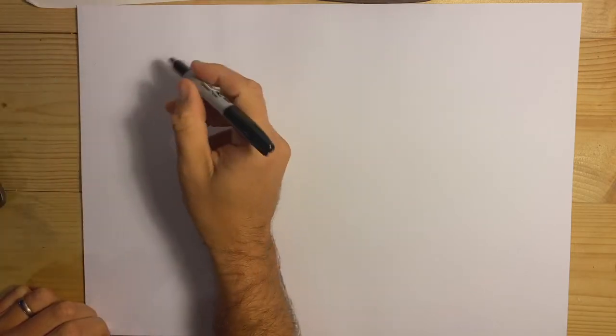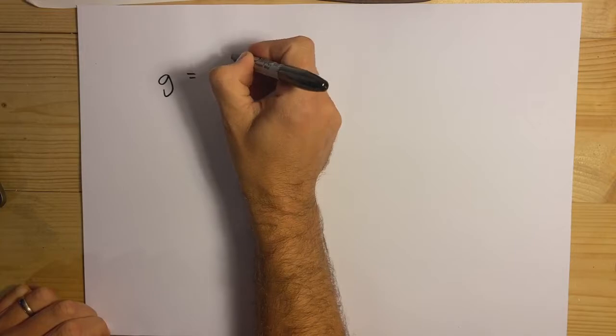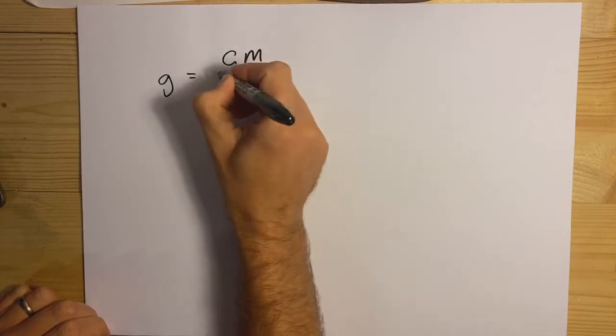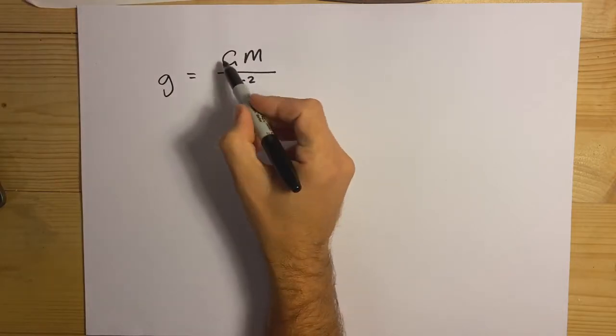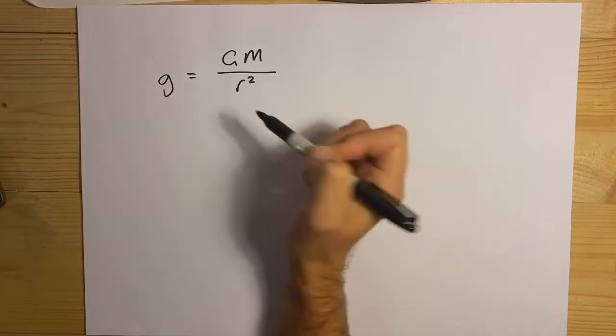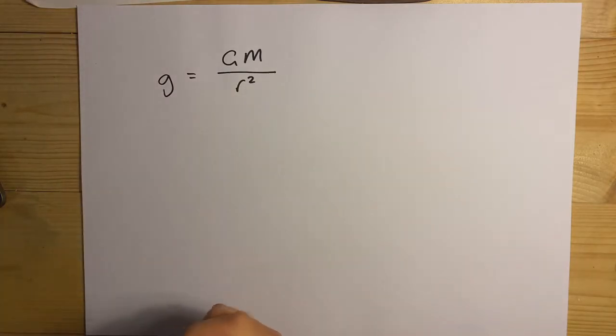This doesn't matter too much for you to know all the details of this, but I'm just trying to give it some context. So g equals capital G times m divided by r squared, where r is a radius, capital G is another constant, and m is the mass of something, and little g is the gravitational constant, the acceleration. So how could we rearrange this to make m the subject?